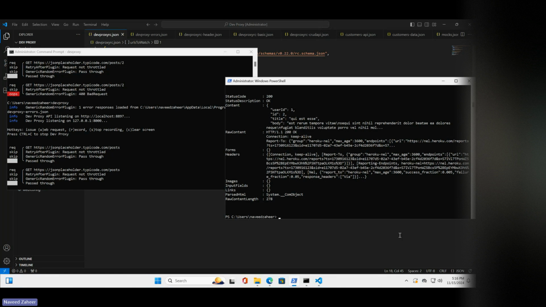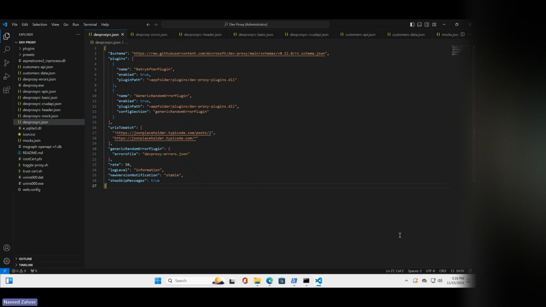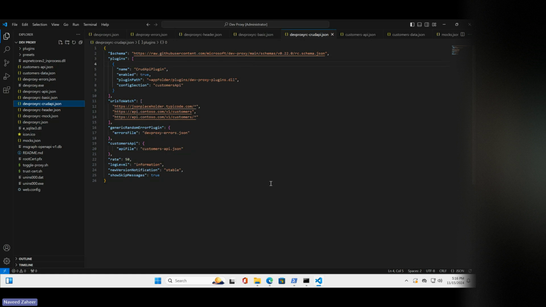Okay. So now let's go into a little bit more complex use cases. Let's say that your organization's team is developing an API, and there's a team that is developing some application based on the API. So how do you reconcile that, and how does this thing help? This is the configuration that you have, and look at the plugin.